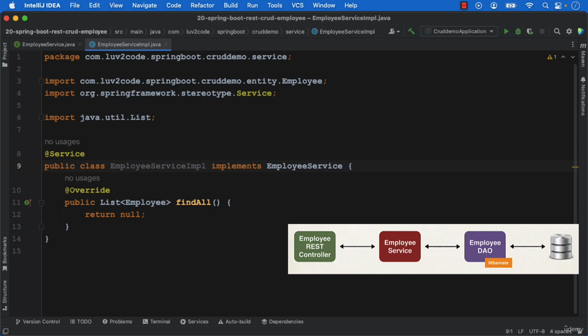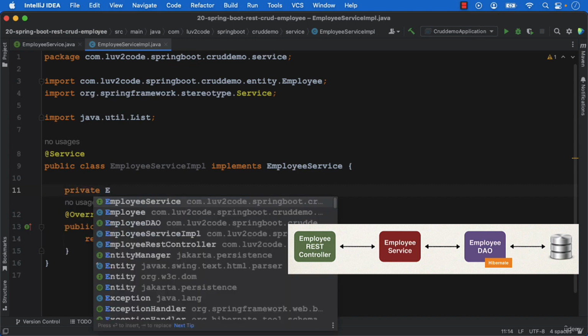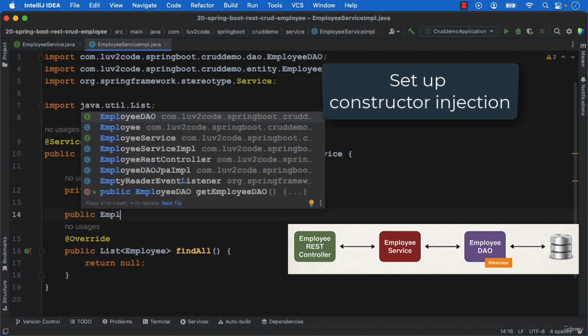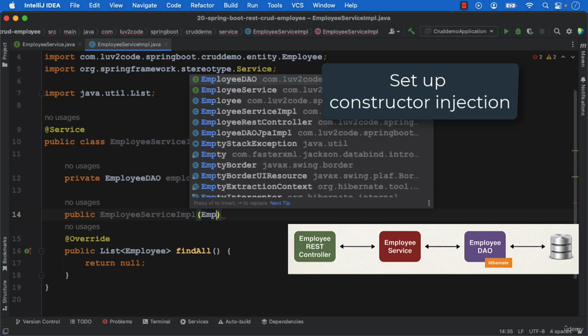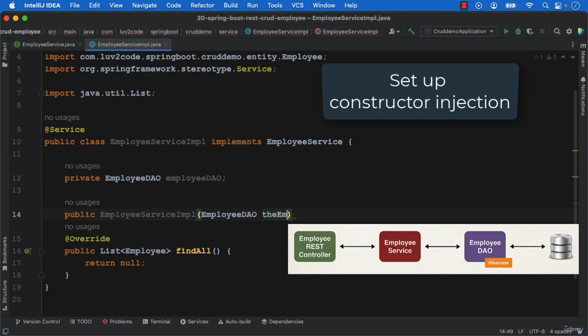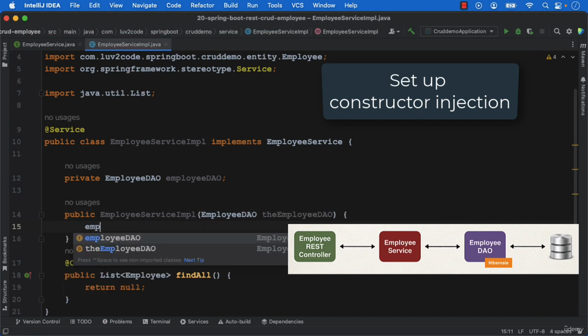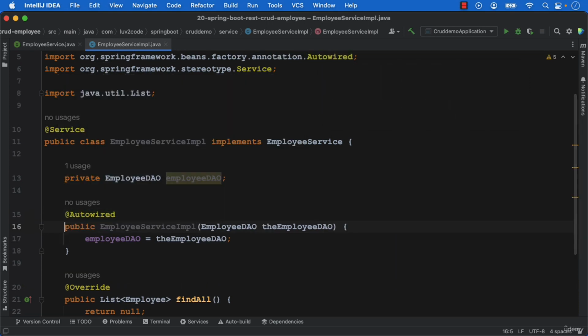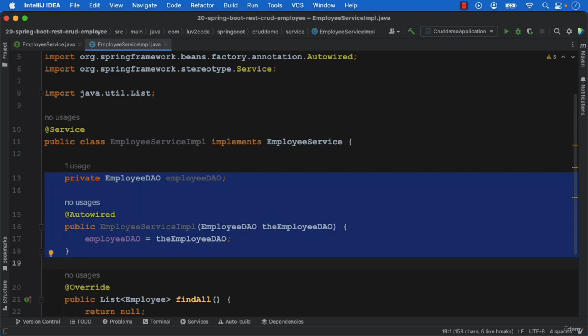Our employee service is going to make use of the employee DAO, so I'll set up a field here and do the normal process of setting up the constructor injection for this example. Alrighty, that's all set up, our field and our constructor injection. Good job.